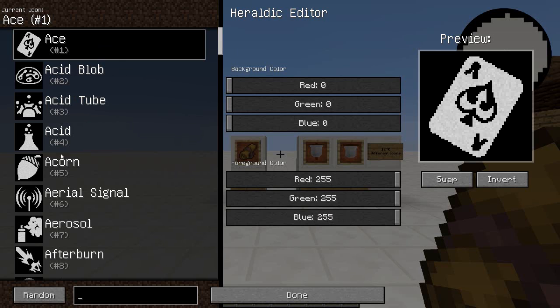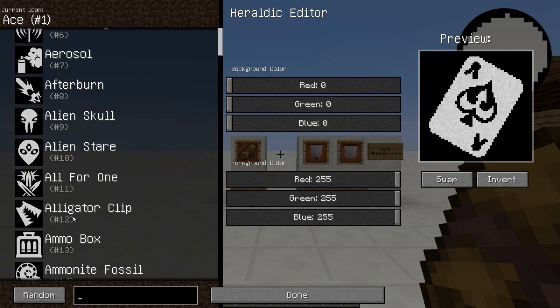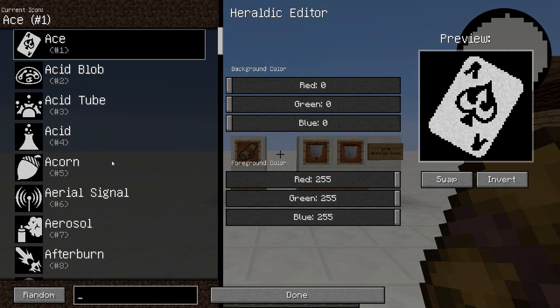So on the left we have all the different types of icons we can choose from. In the middle we have the different types of colours from background to foreground, and on the right we have a preview and a swap and invert. So the first thing you're going to want to do is grab yourself the icon that you're looking for. Now there are about 1,270 different icons courtesy of GameIcons.net, so you can go there and there's many icons you can choose from here, believe me, many different types.